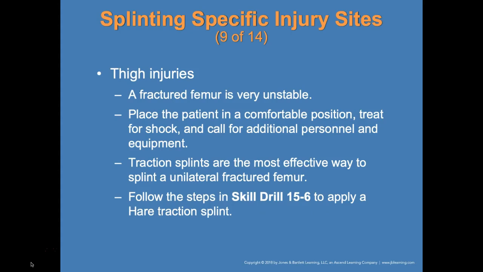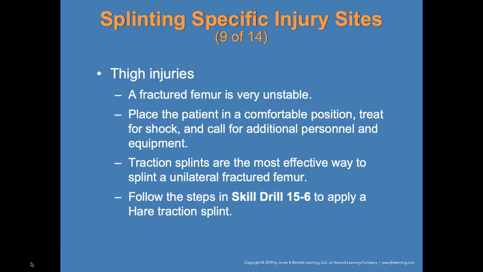Thigh injuries. Fractured femur is very unstable. It's going to look like a rubber band. When you lose that structure under the thigh, it's just a complete rubber mess. We need to place the patient in a comfortable position. Once again, these kinds of injuries can produce a lot of blood loss, so we need to treat for shock and call for additional personnel and equipment.